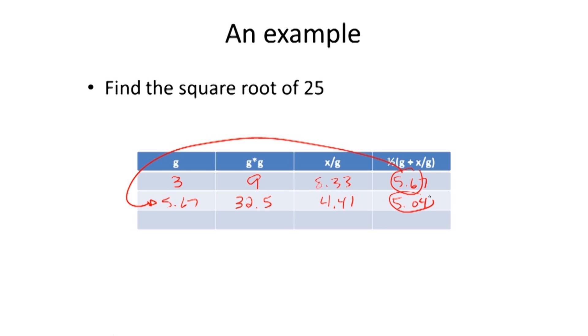And my algorithm says, my recipe says, take this and do it again. 5.04 multiplied by itself is about 25.4. And I'm going to say, you know what, that's close enough. So my little recipe says there's the answer. Not perfect, but close enough. Heron had it right. This looks like a pretty good algorithm. This is a way of describing a method for doing something.